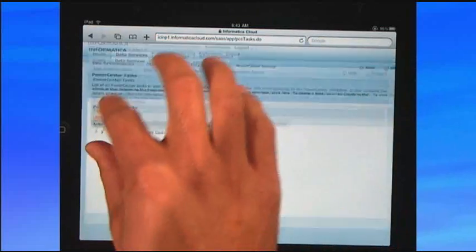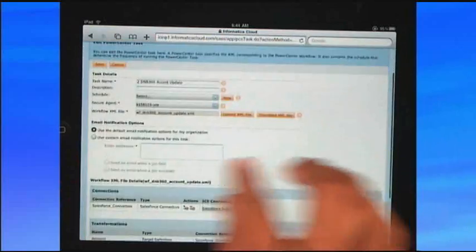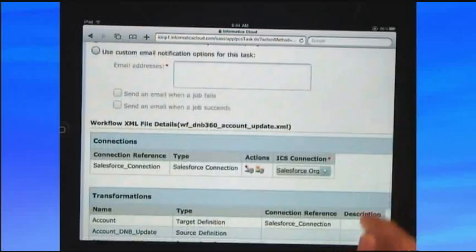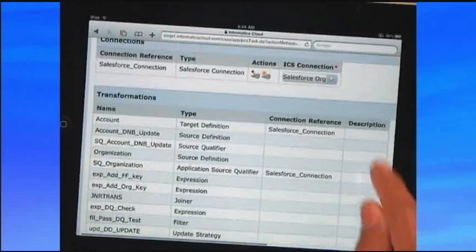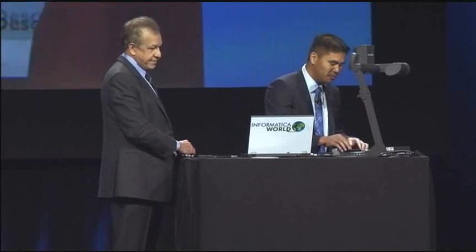If we edit this, you'll see PowerCenter XML. There's a workflow XML area where we designed and built the integration using PowerCenter to move the data back and forth, and we simply uploaded that into the cloud so that the Dun & Bradstreet customers using Salesforce have this integration happening automatically without having to install anything.